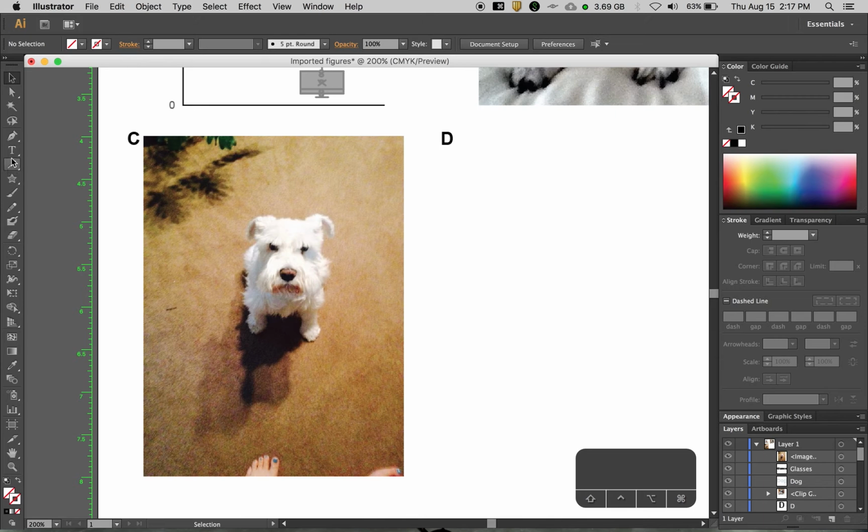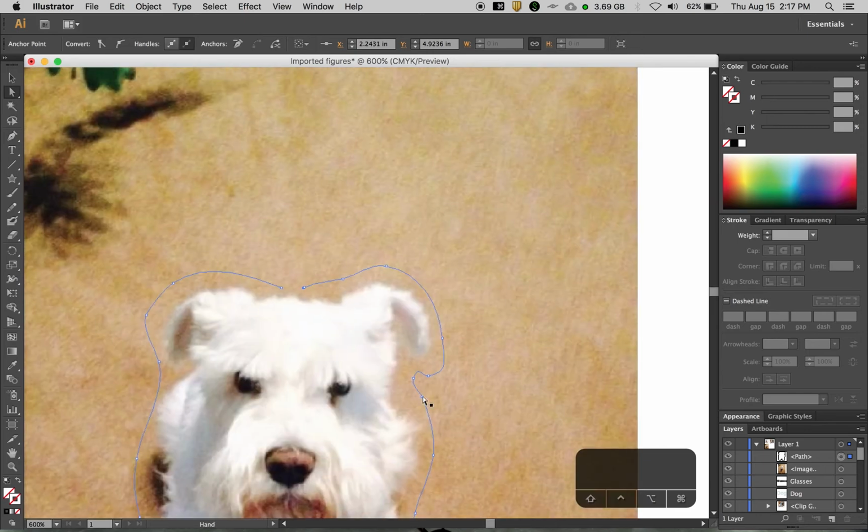Instead, how about with the pencil tool, I'll do a very crude freehand outline around the dog, like that. And I'll close my lines, like this.